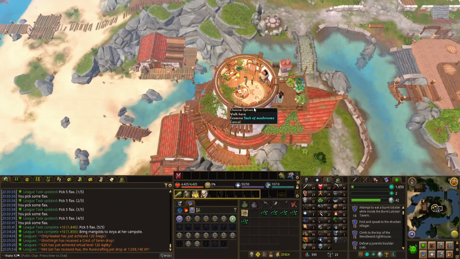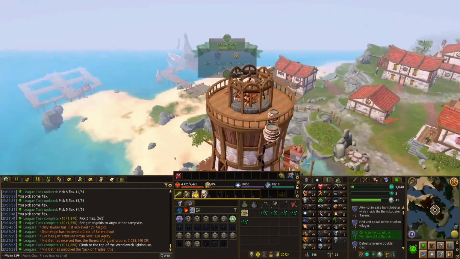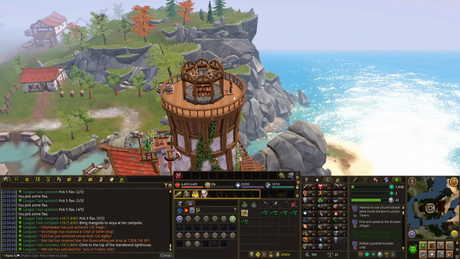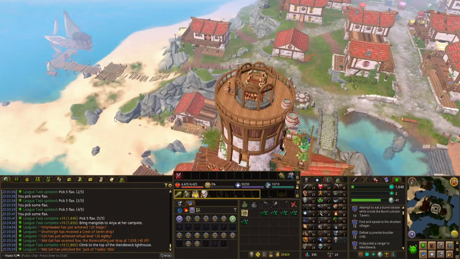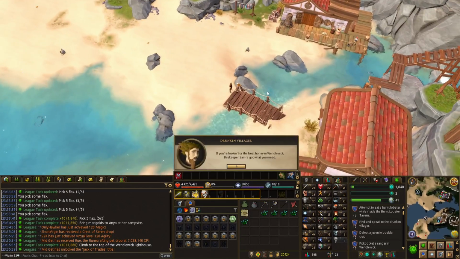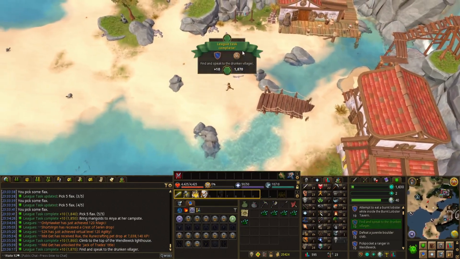Here is the top of the lighthouse for 10 points. Quite the view from up here. I see a lot of the places we need to go for more tasks. Like down to that beach, to talk to the drunken villager, who apparently was here. That's convenient. 10 points for just showing up.